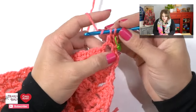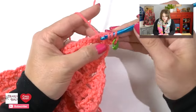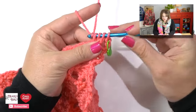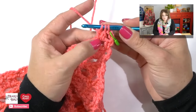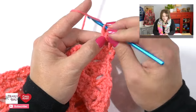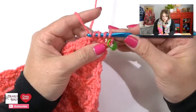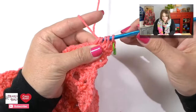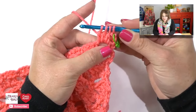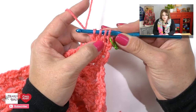Now you yarn over your hook, go into that same chain 3 space, yarn over, pull up a loop, yarn over, draw through 2. So we've partially completed our second double crochet. We have to do that one more time because if you notice, this set of instructions are in a bracket once again, and it tells you how many times to complete that. So now that I've done that twice, I have 4 loops on my hook.